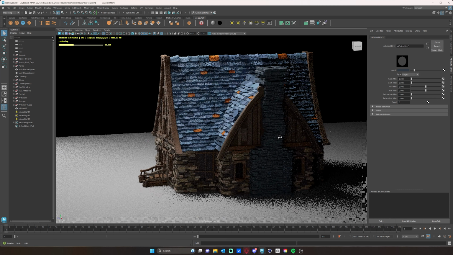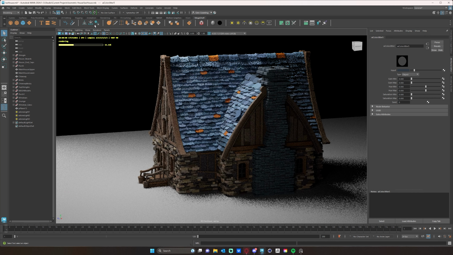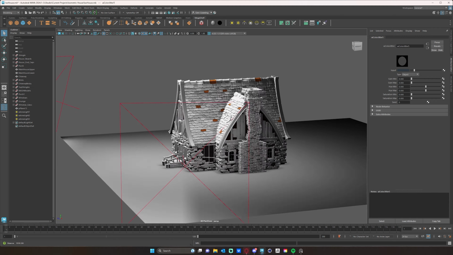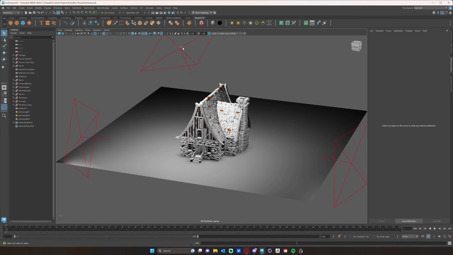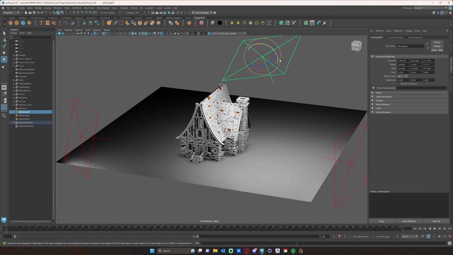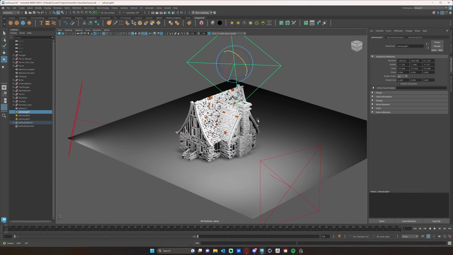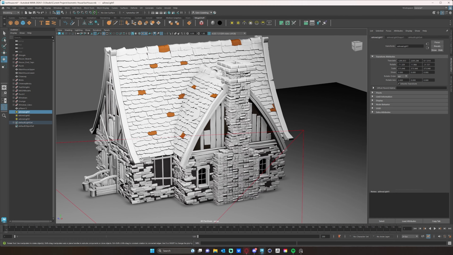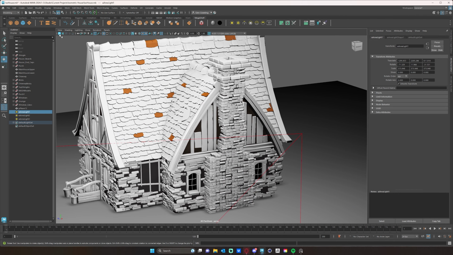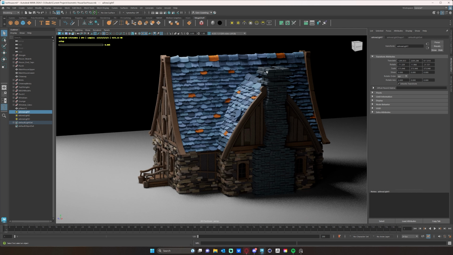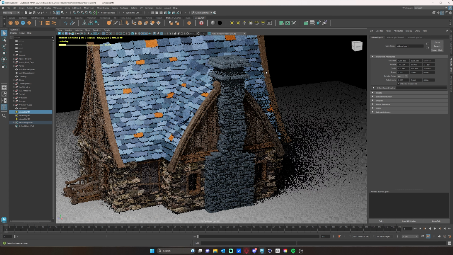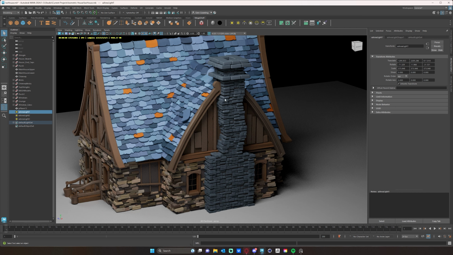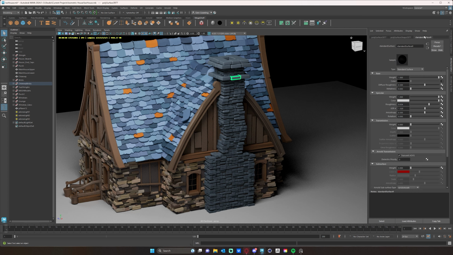Let's actually rotate this around a little bit so we can see. I'm actually going to move my light over a little bit so we just see that chimney a little bit more in detail. And then, yeah, so we'll name this material Chimney Brick SS.